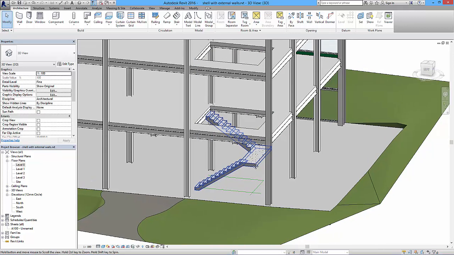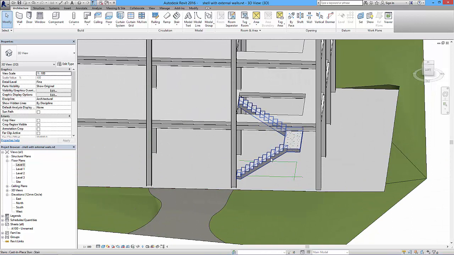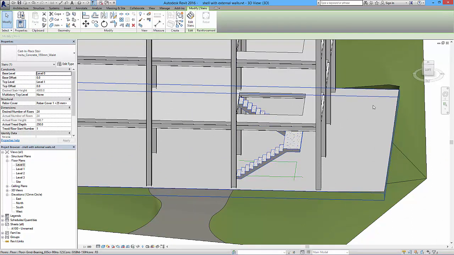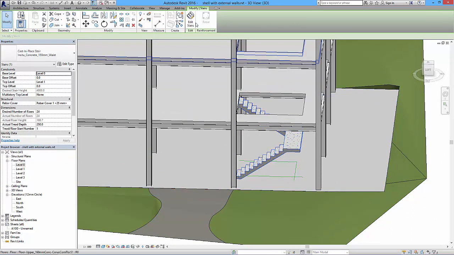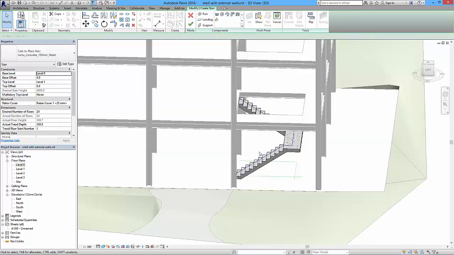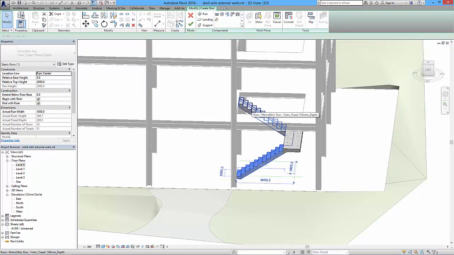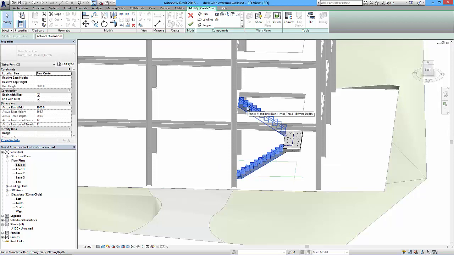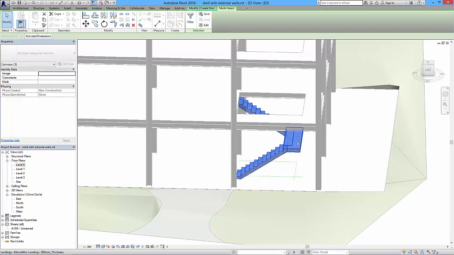So with the steps in, if I then select each individual stair, what I can't do is convert to sketch from this environment. I've got to go back to edit stairs, and then these are 3 individual elements. So I'll select this one, I will control select that one, and at the moment we still get convert to sketch because I've got 2 runs selected, not the landing. So I could leave it like this, but I'll go in and pick the landing as well. So I've got multi-select now.